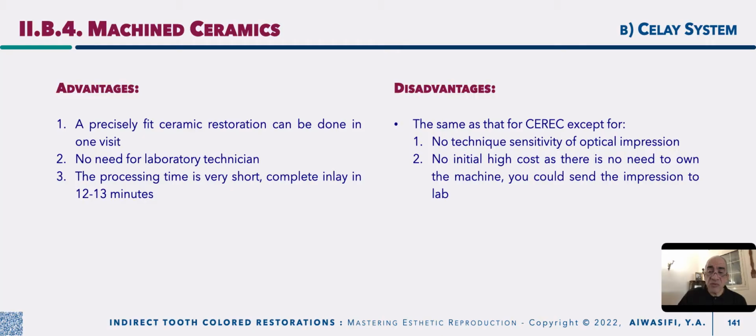If we would like to evaluate this system, it has many advantages, including precisely fitting ceramic restorations that can be done in one visit. No need for a laboratory technician, it just depends on how accurately you create your pro inlay. And the process takes a very short time, about 12 to 13 minutes when compared to feldspathic and die-core and hot pressed ceramic. But when compared to the CELAY system or digital systems, it took about 5 minutes more.